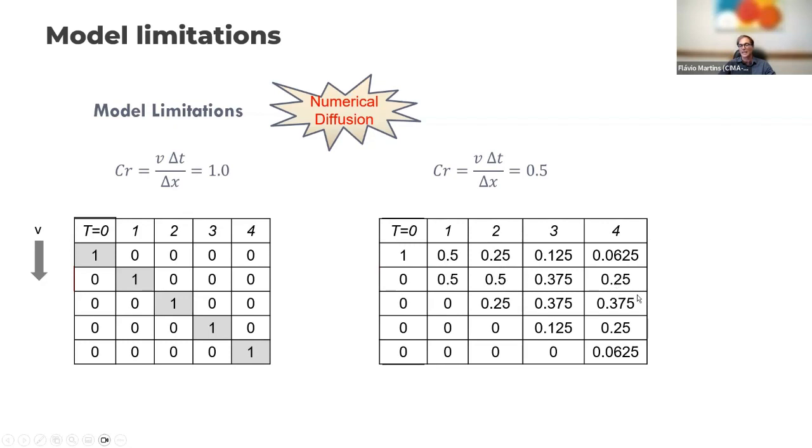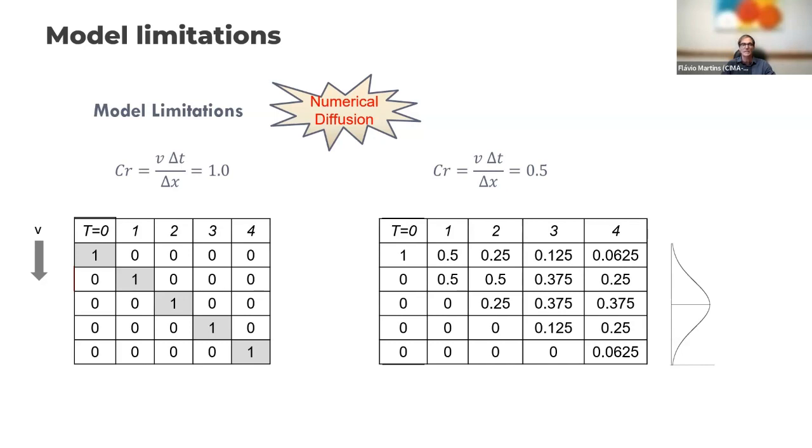And the same again and again. So after a few iterations, you get a concentration like this, you see? But this is physically wrong. This is due to the discretization, you see? Because the model should, in reality, be a one moving slowly like this, but because the model doesn't have half cells, what happens is this. Okay, so this is the core of the reason why we have numerical diffusion. Yeah, and we cannot solve this. There are methods to improve, but we cannot solve this.